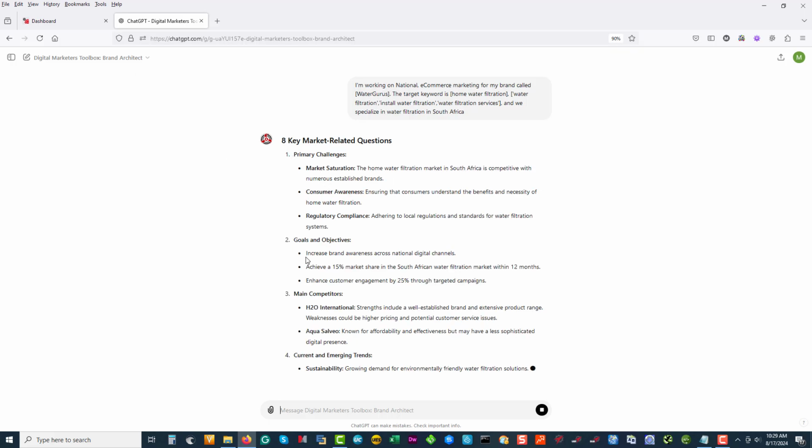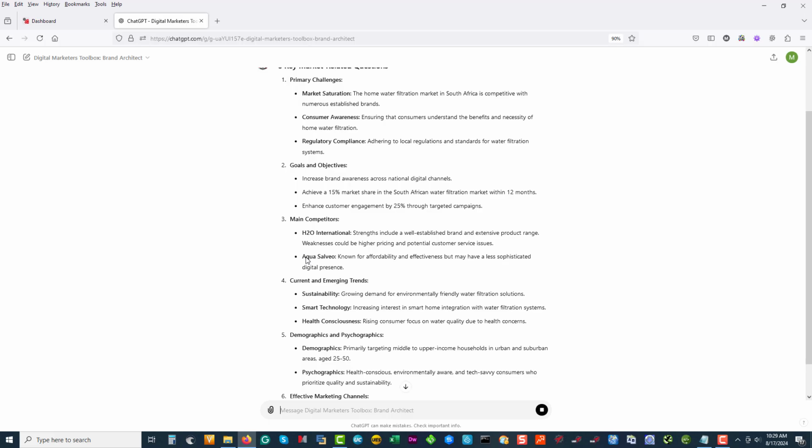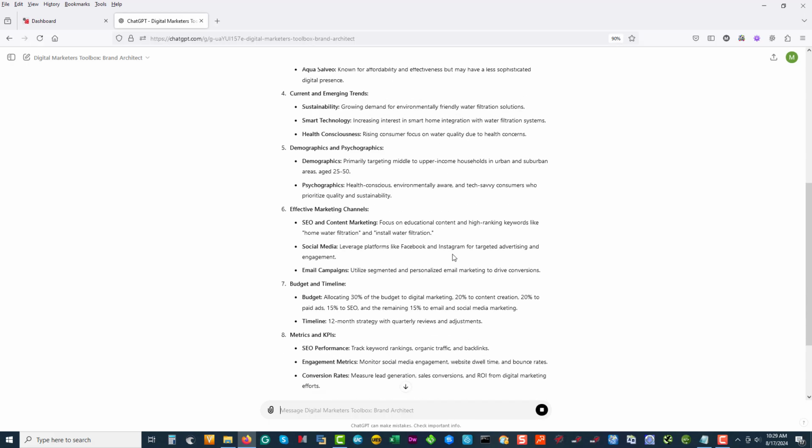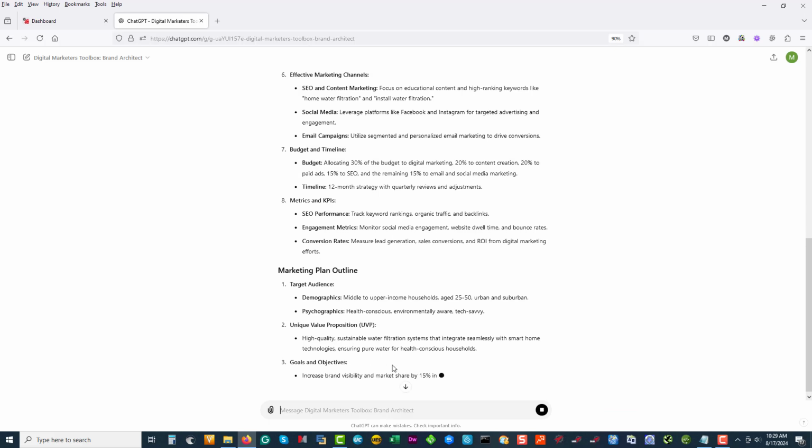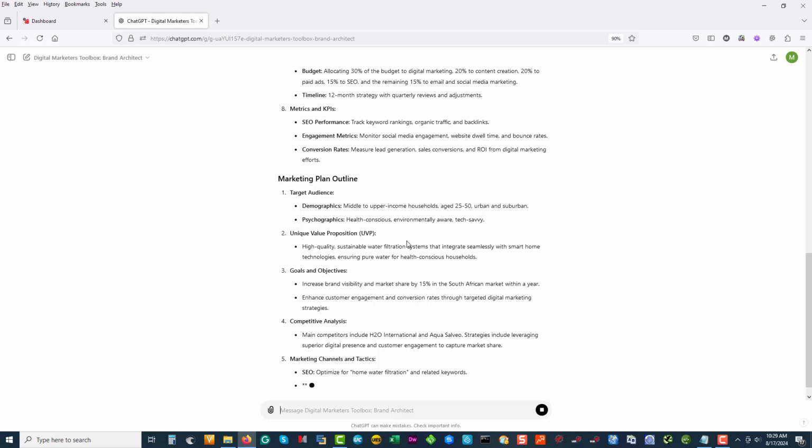It'll give us a quick scan in a few seconds so we can see what's going on. We'll see who the main competitors are that have a footprint online, because remember, ChatGPT has gone up to 2023 in its library. With that, we can see a little marketing plan, the challenges, the goals. As you're going through this, the brand architect helps you plan out everything. From this, you can explode this out and do other things, but we won't work on this today. I want to work more in Digital Marketers Toolbox to show you what we're doing.